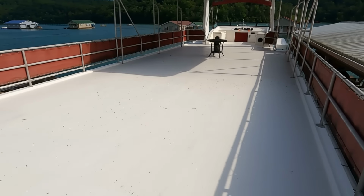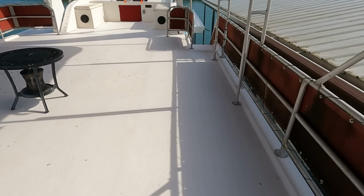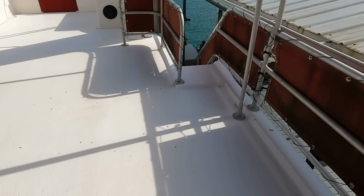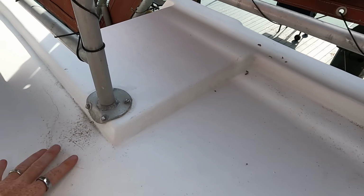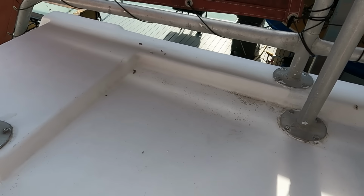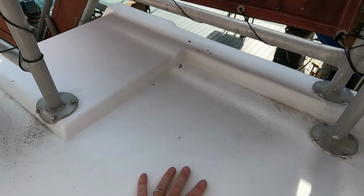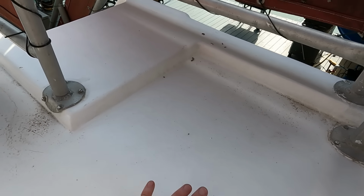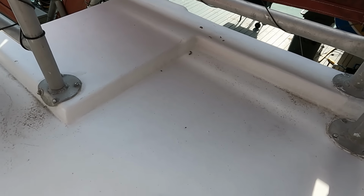So back to our roof area. So that area that was repaired that we mentioned previously in this listing was going to be this area right here. This whole area was replaced. So basically when you have water coming in, you've got a gel coat surface on the very top layer, and then underneath that gel coat is fiberglass, and underneath that fiberglass is going to be marine grade plywood.